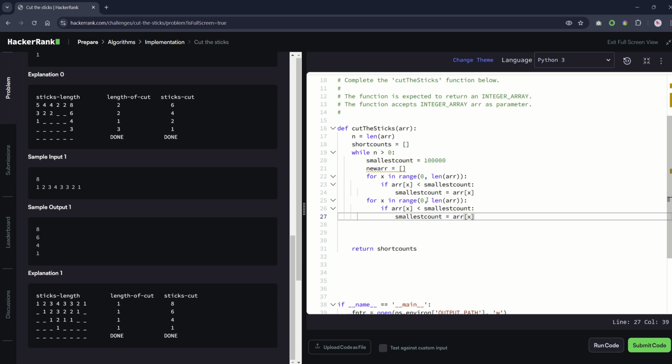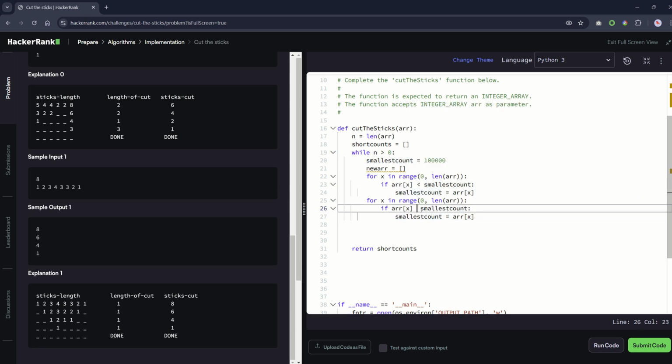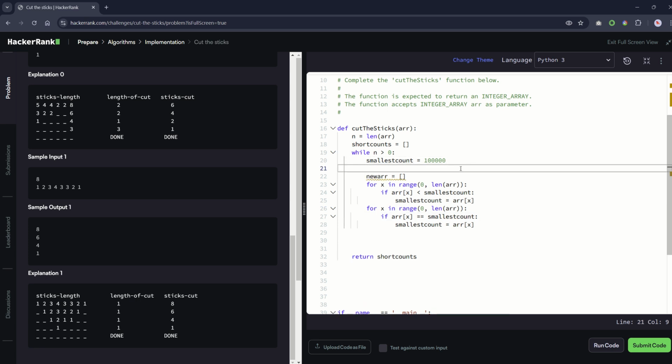So for x in range, go at it again. If our x equals smallest count, smallest num. Okay, this is really bad practice how I'm naming these variables. Then plus equals 1.